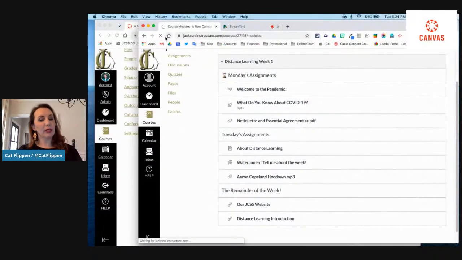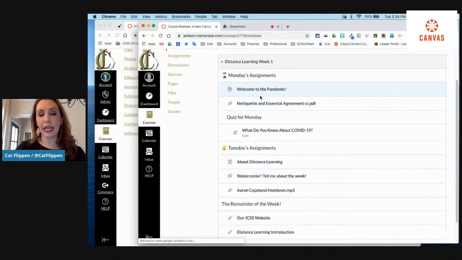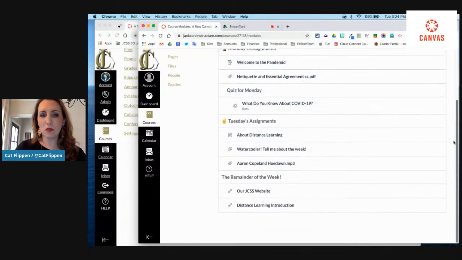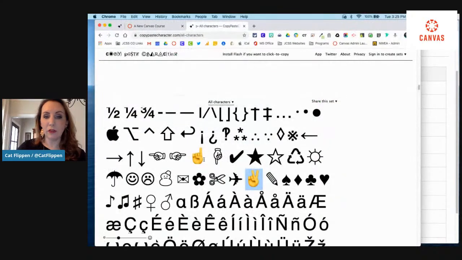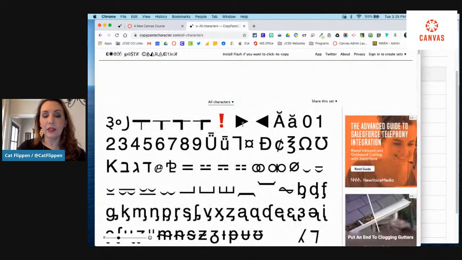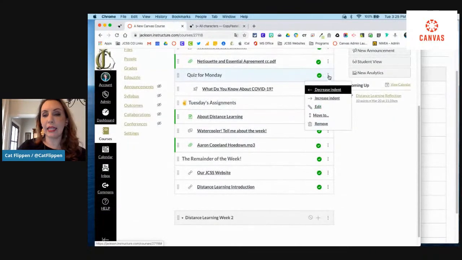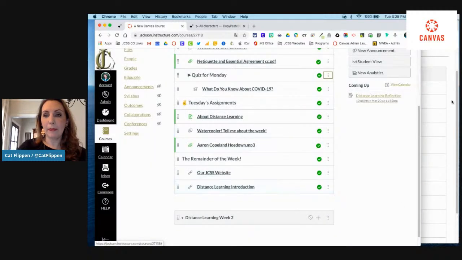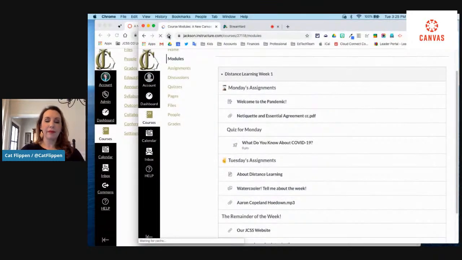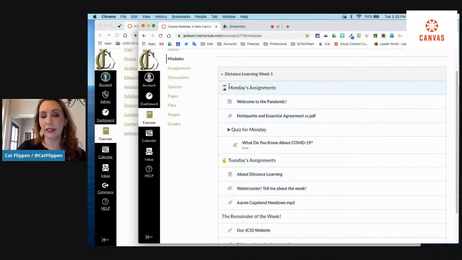The indenting piece is great for building stuff out, but you can't partition up a module, so it can get very, very large. You see how large this is? So using something for quiz right here or indicating something's bumped out might be very helpful. So I'll use CopyPaste Character for that and find an arrow. This is the one I use more often. I'll copy that one, and this helps delineate things that are extra indented so kids can really see it a little better. Okay, so let's take a peek and see. There we go. So it's just easier to find those extra text headers that are built in. Y'all, this is essentially, what would you call it, like an outline, right? It's just an outline of assignments.